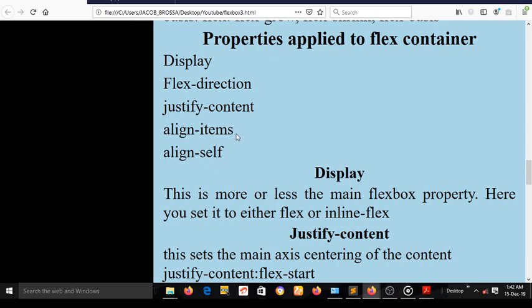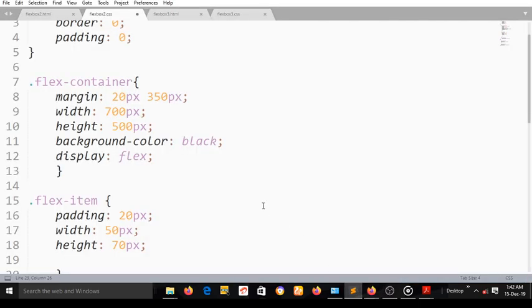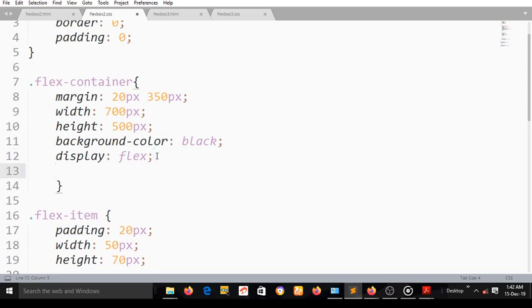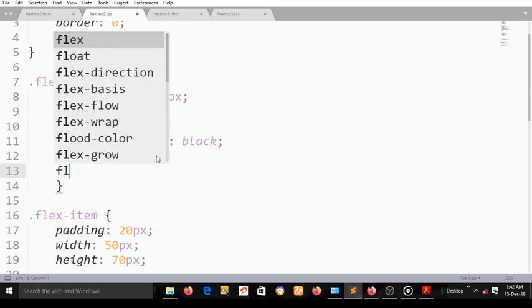Now next up is the flex direction. Now we use the flex direction to change the main axis of the flex item. Now we have 4 basic values here. We have the row, the column, the row reverse, and the column reverse.